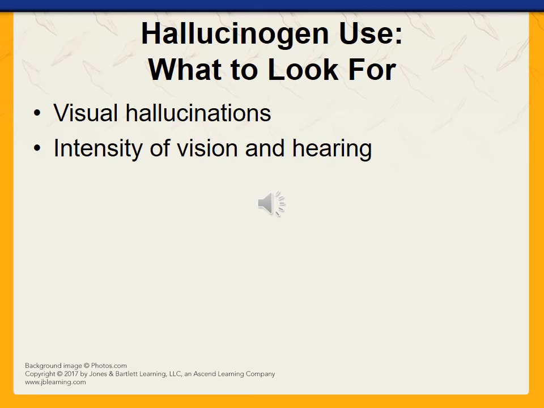What to look for in instances of someone who's taken a hallucinogen. They will claim to see visual hallucinations. They'll see images. They'll talk incoherently. They usually have an intensity in vision and hearing, meaning everything's kind of exaggerated. What they see might be exaggerated or distorted. You might ask if they have used any drugs at the time, if they have, what they had, if they've injected it or eaten it, ingested it, whatever. Just try to ascertain what it is that they've taken into their system.